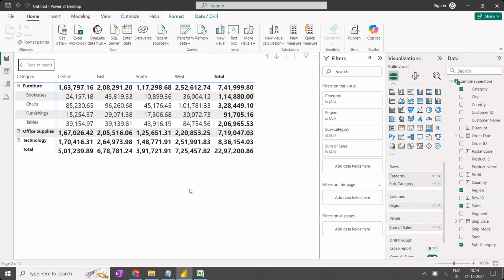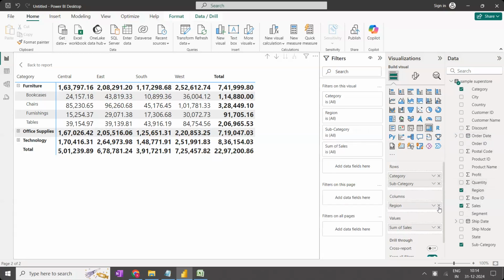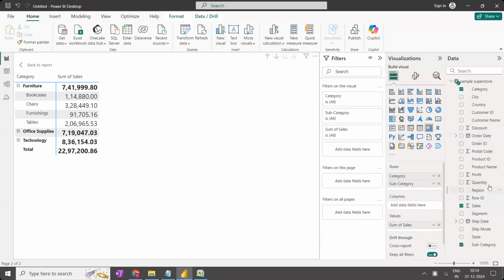Okay. Now I want year wise or quarterly sales. Then what I'm going to do is bring in the order date. You now have it date wise. Instead of region, I'm going to bring the date here.